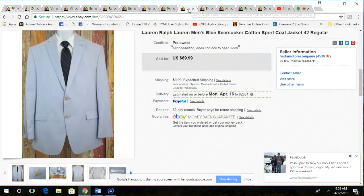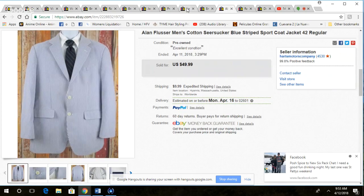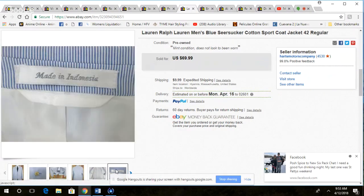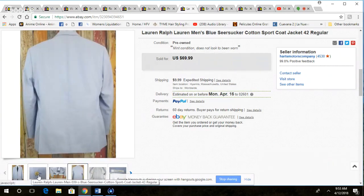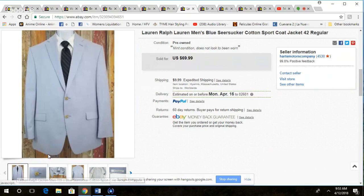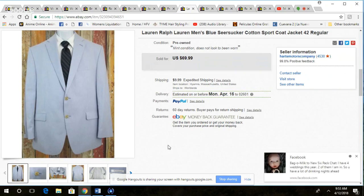This is a Ralph Lauren Lauren by Ralph Lauren — another seersucker. Both those seersucker jackets I believe were $42 regular. I had this one about two or three months. It looks to have never been worn — really nice. You can tell by the material; the inner tags were just clean. You've got that textured blue and white stripe cotton material — that's what makes it a seersucker. I took a best offer of $45 on this; I just wanted to move it. I think I paid about seven bucks for this one.